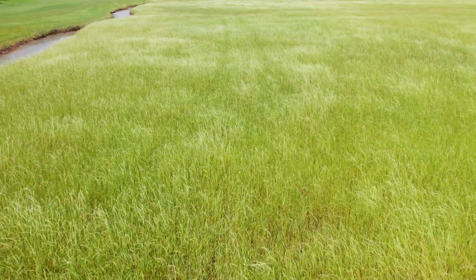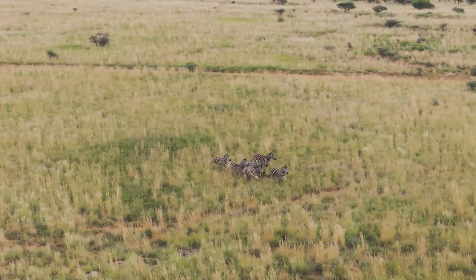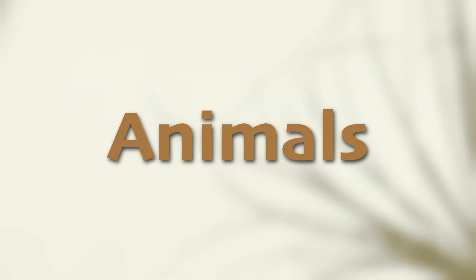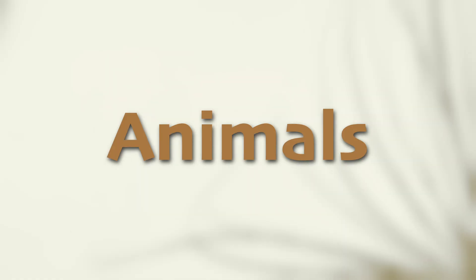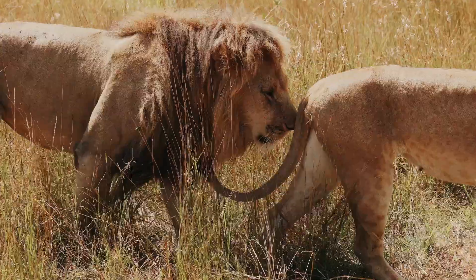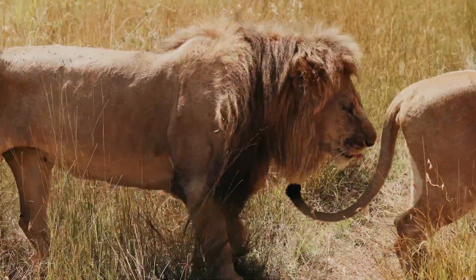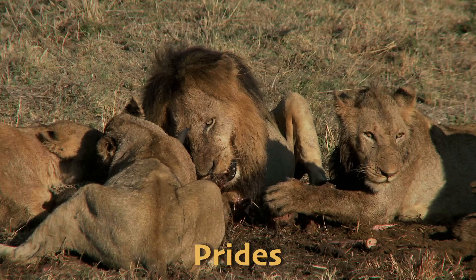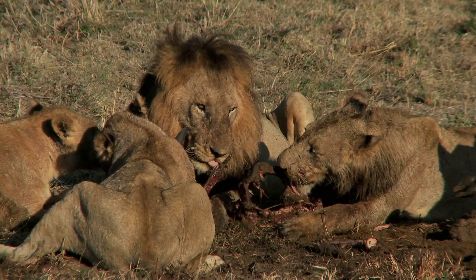If you keep an eye out and look for movement in the tall grasses, you might find some stealthy and talented wildlife. Animals living in the savanna have some pretty incredible survival strategies. For example, lions, known as king of the jungle, live in groups called prides and rely on teamwork to hunt their prey, which includes antelope and zebras.